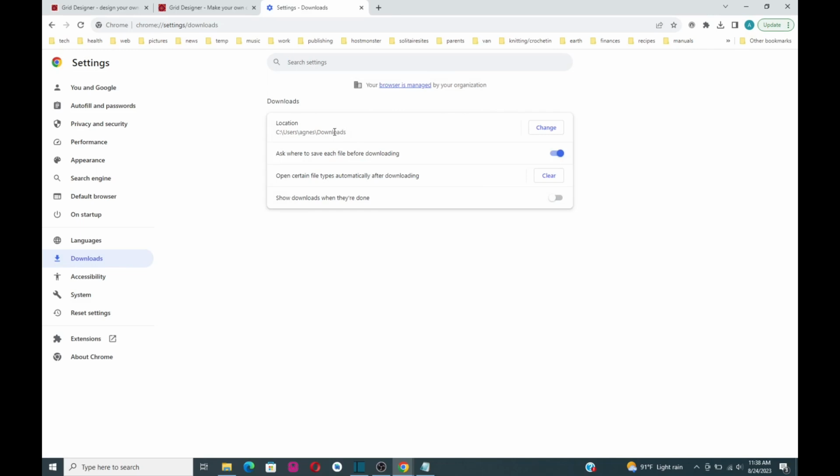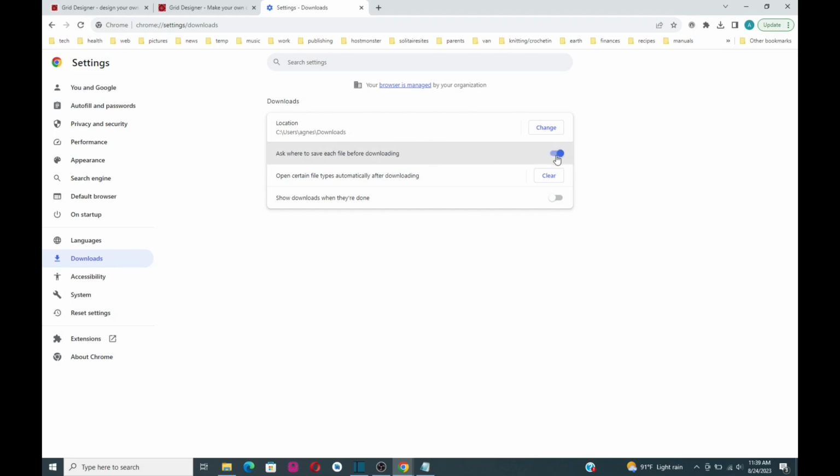And that shows me where my download folder is. And it also has a switch in here, which is important. This is a switch you can turn on whether you want to be able to select where to save each file. And this allows you to pick a folder to put the files in when they download, and also allows you to change the name of the file as you save it. So turning this on will do that for you.